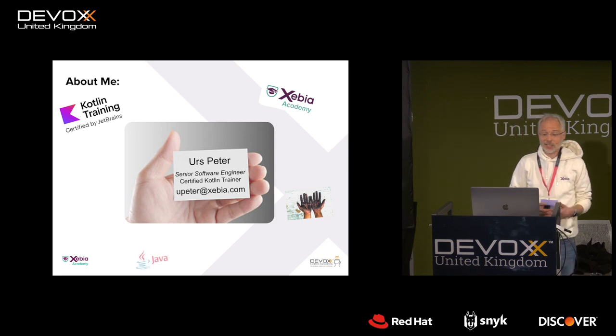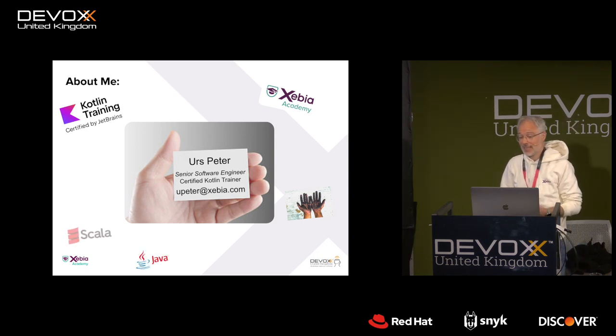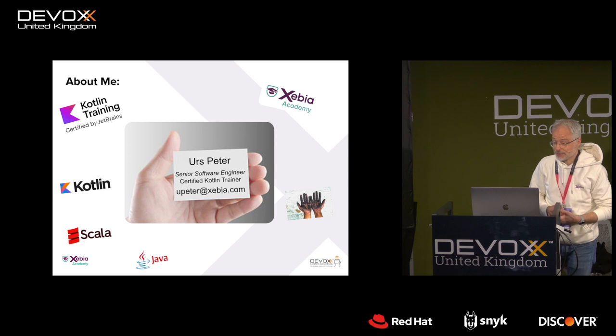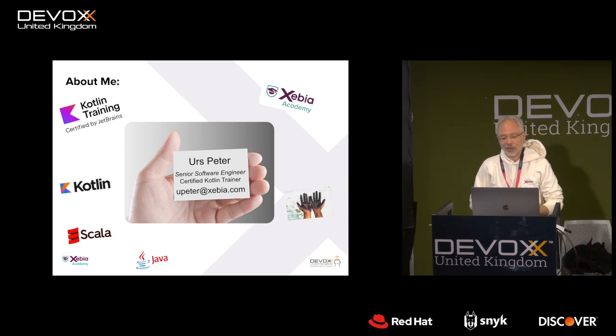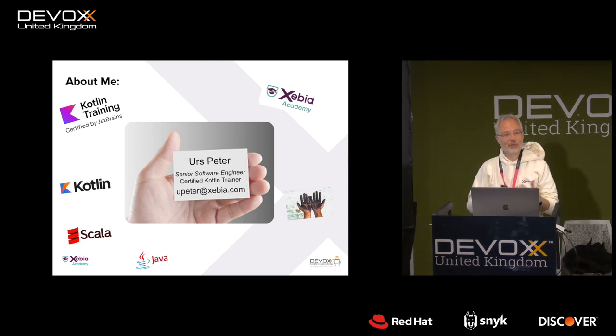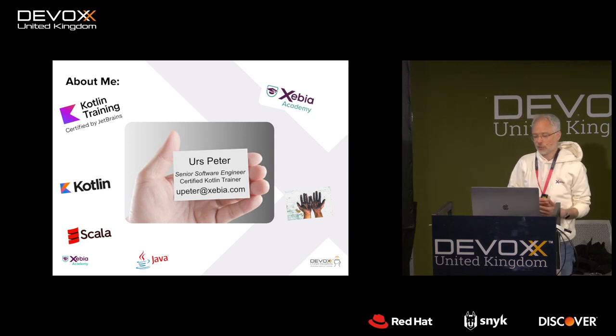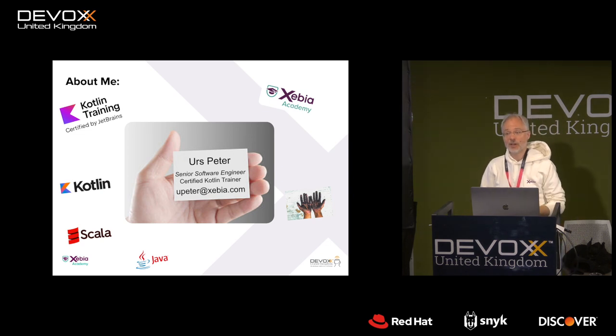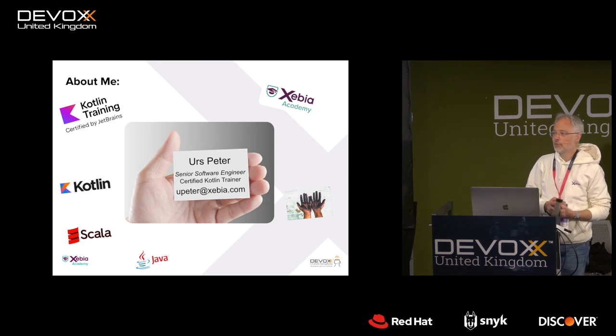When you look at my career, I started out with Java about 20 years ago. 10 years ago, I moved over to Scala. And for about 4 to 5 years, I'm mostly writing backend logic in Kotlin. Throughout all my career, I always had a fascination for concurrency. I went through the murky waters with low-level threading in Java, wait, notify, java.util.concurrent, seen all these, moved over to Scala and had a look at reactive programming tools, reactive streams, the actor framework, and in Kotlin, I mostly did quite cool production stuff with coroutines.